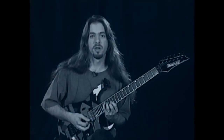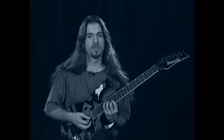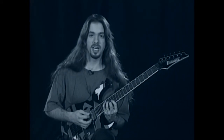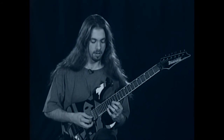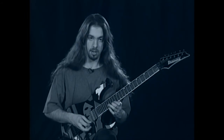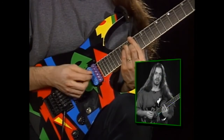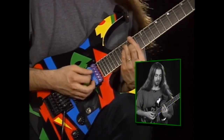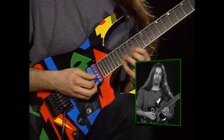This pattern is based off a major arpeggio, so let's go through the different arpeggios and the chords that they come from. First one is D, coming from this chord fingering, with an added 5th, A. The second one is F sharp, based off of an F sharp bar chord, with an added 3rd.